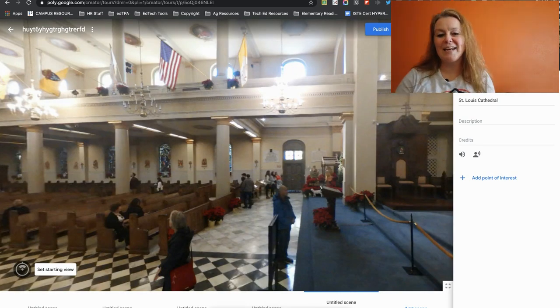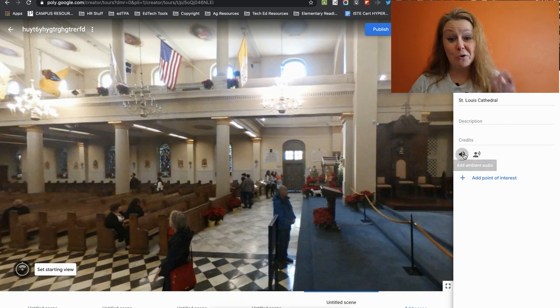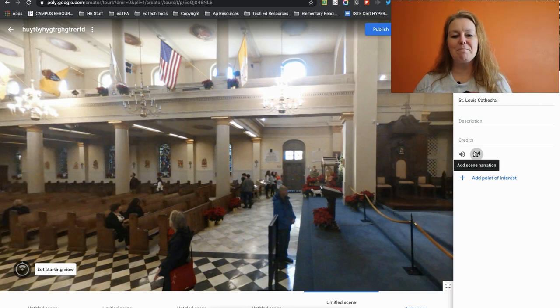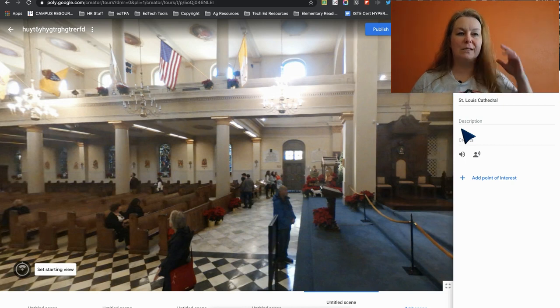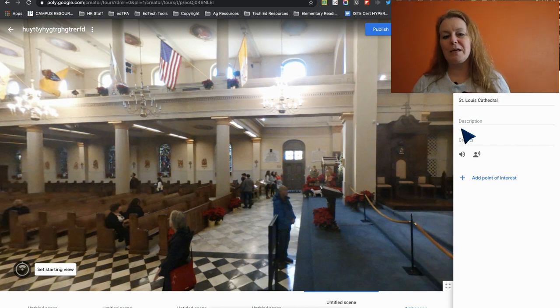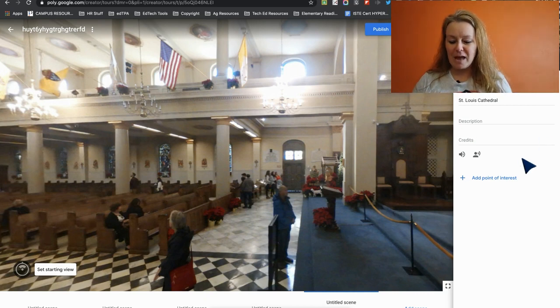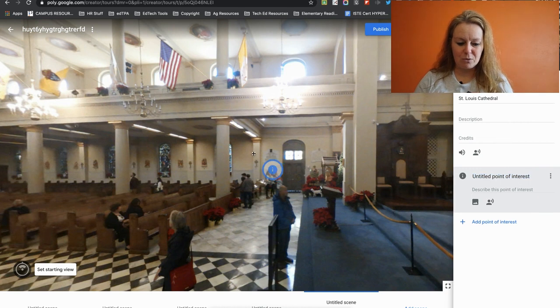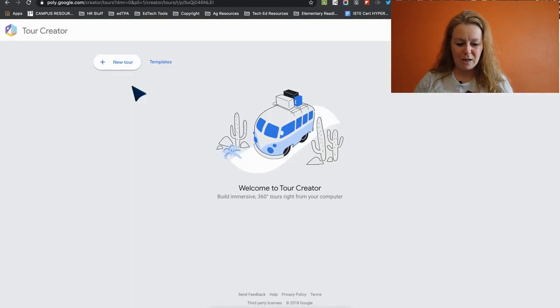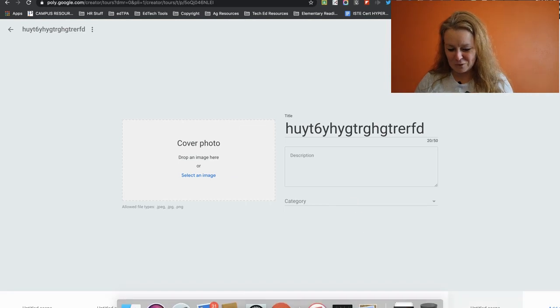And then from here, I can add a title, a description, a narration, support those multiple modes of learning, right? And even background noise. So in a different location, something like the sounds of a city, maybe music in the background that is playing there at that location, birds chirping, waves crashing the shore, honking cars, animals, right? So whatever occurs in the background, capturing that audio. And I can add points of interest. So if I wanted to direct someone's attention to that particular location, I can do that.